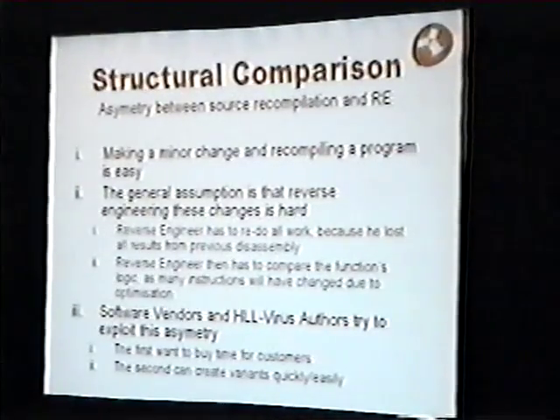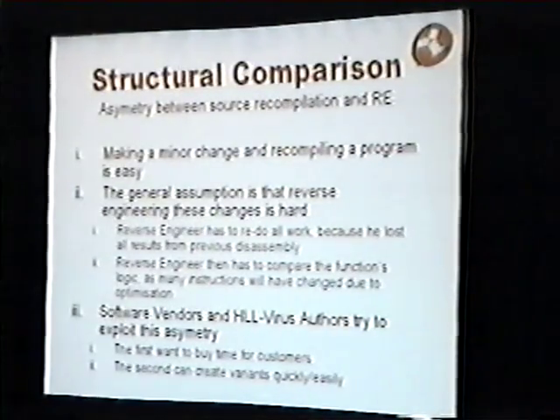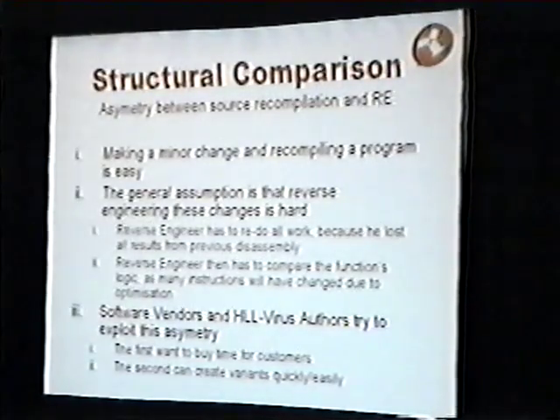This comes from the fact that there's an asymmetry between the problem of reverse engineering a program and just recompiling it. Making the change and recompiling the executable is really easy, whereas reverse engineering it is really time consuming. The general assumption is that the reverse engineer has to reanalyze the entire application and then start comparing the different functions in order to find out what changed.